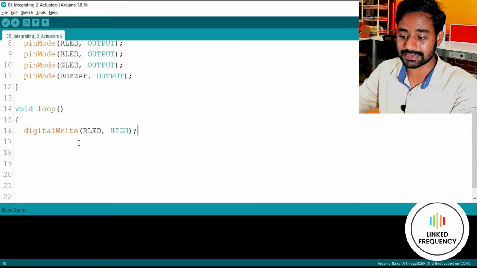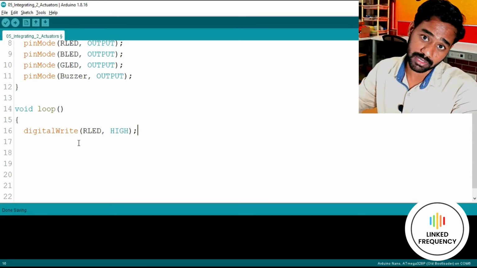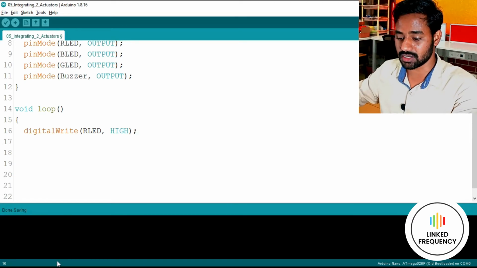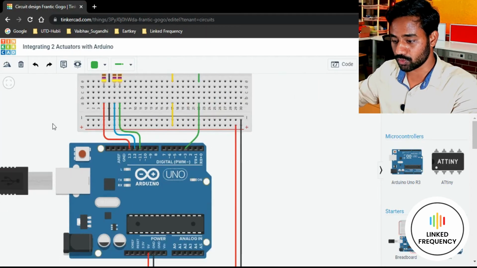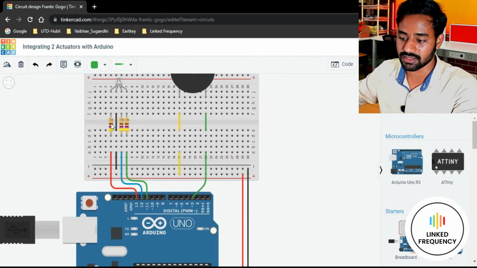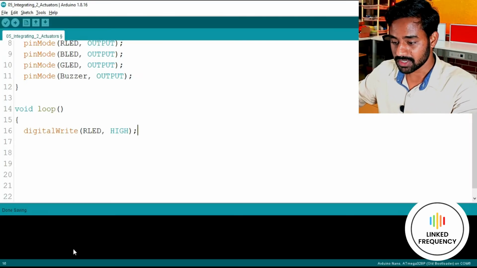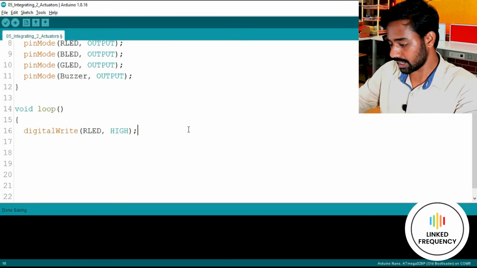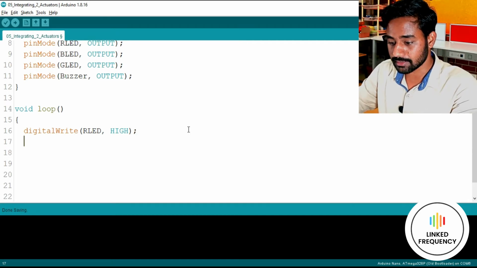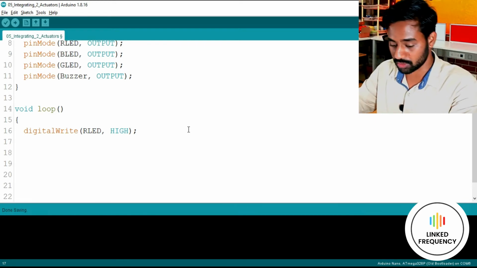Do remember it is an active high actuator, or you can say to turn on that particular LED you have to send a high signal, because of which we connected the cathode pin to ground. I hope you remember this one, right? So the cathode pin is connected to ground, so whenever you send a high signal here, the red LED turns on. That's what we did in the previous tutorial too. Okay, so right now I'm going to send a high signal to RLED, turn on RLED, and create a small beep on the buzzer.